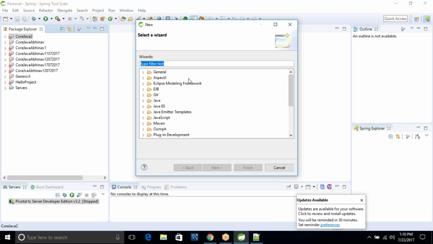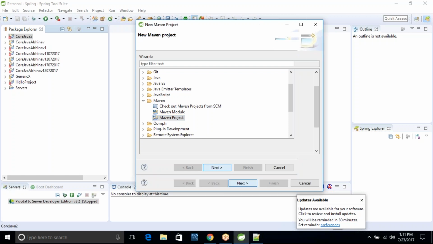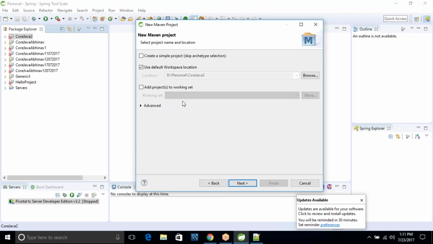Select Maven. You see Maven Project, Module, all this, right? Select Maven Project and then say Next. Next. Okay, then go Next. Let's say default workspace. Next.